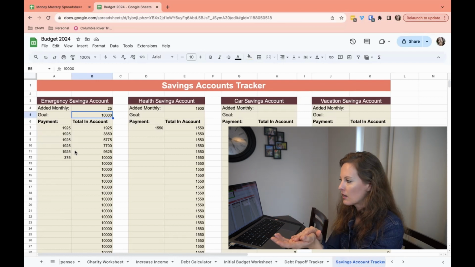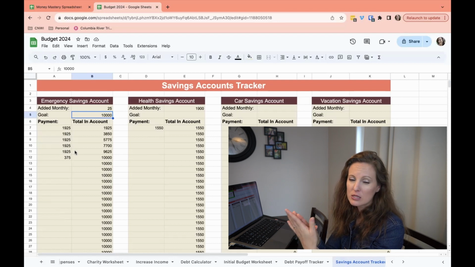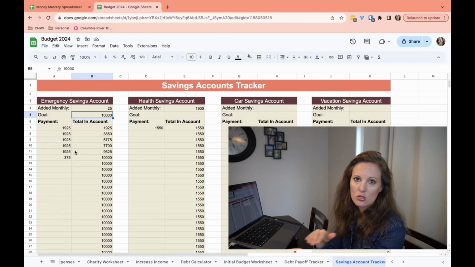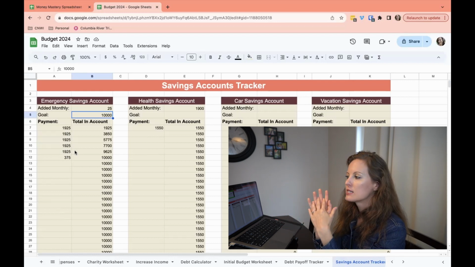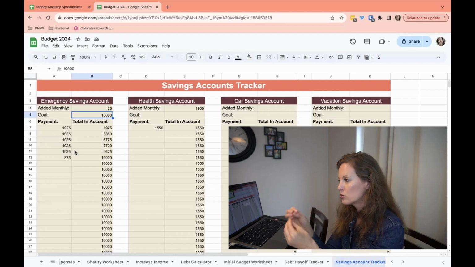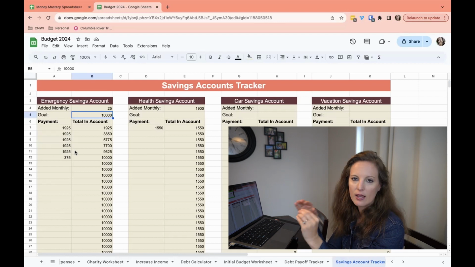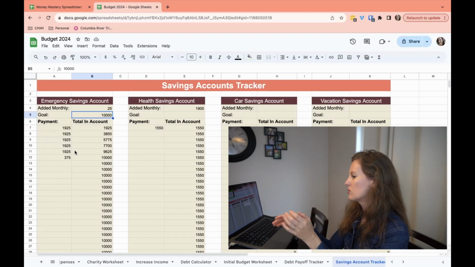So make sure to take that out early. We do automatic payments, so it automatically comes out as soon as the paycheck hits, and we just pretend that money doesn't even exist. So set up recurring monthly withdrawals to your savings accounts, and then you don't even have to remember to do this.